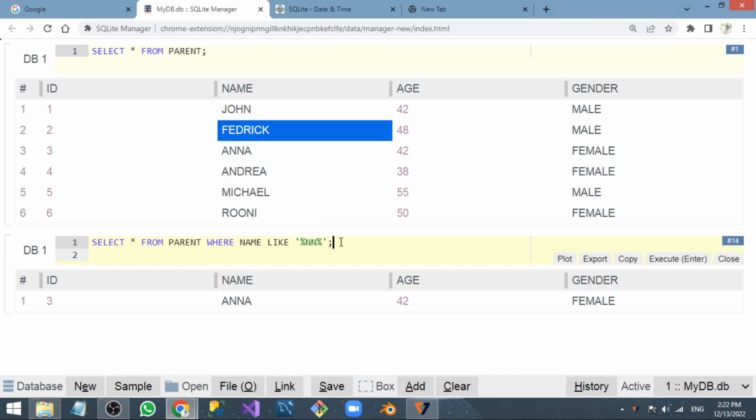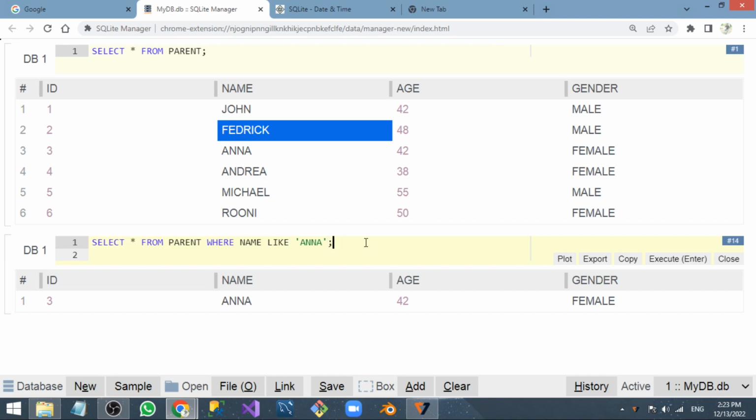And yeah, you can also use like instead of equal to. For example, we are just using equal to, and the same way you can also use like, there is no issue in it.